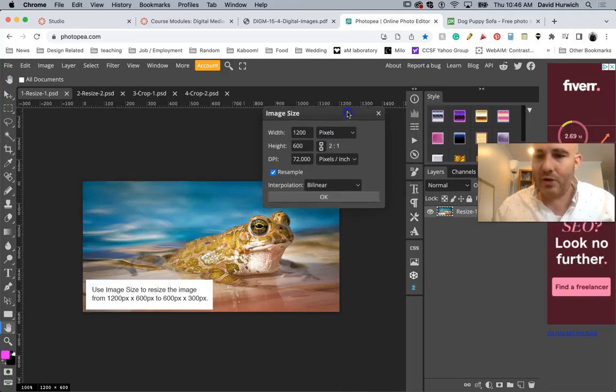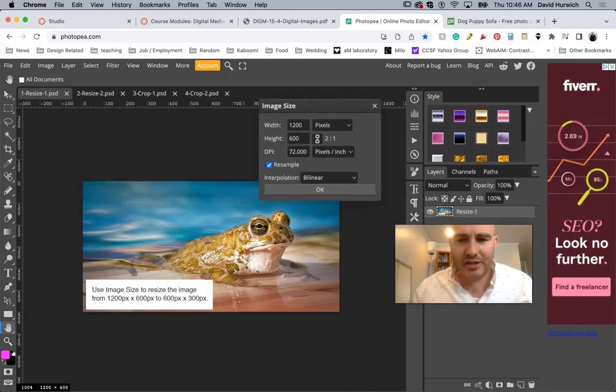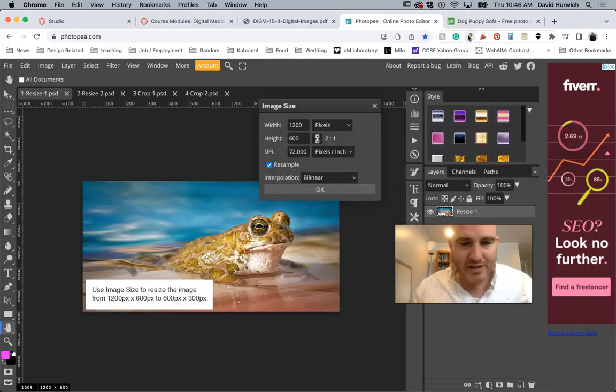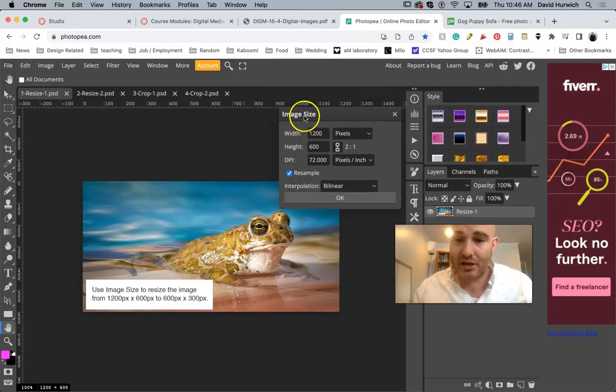Let's hypothetically say I want the image to be smaller. Maybe I don't want the image to take up so much space on my computer screen. So I want it to be maybe 600 by 300. What I could do is, in my Image Size dialog box, click on width and just change the number. I'm going to change it to 600. If I hit Tab, you'll see that this stays locked. So the aspect ratio, the 2:1 ratio, is staying locked. That's set up right here.